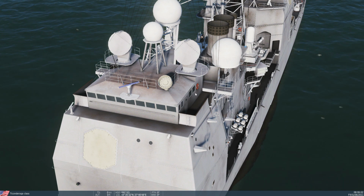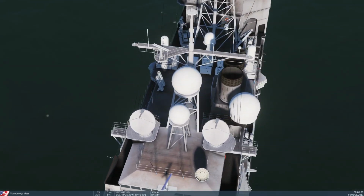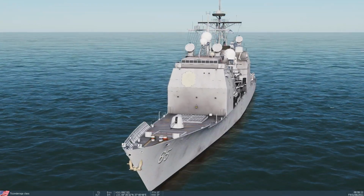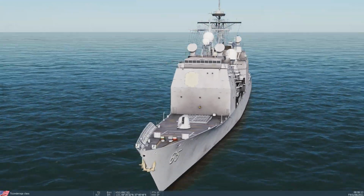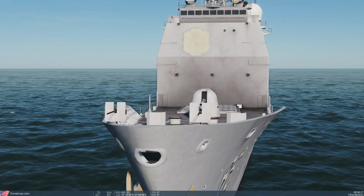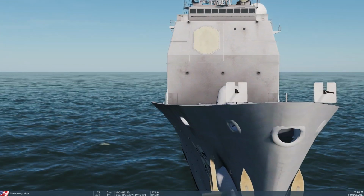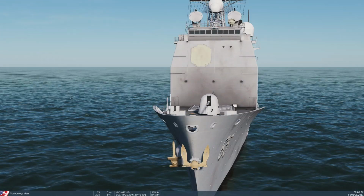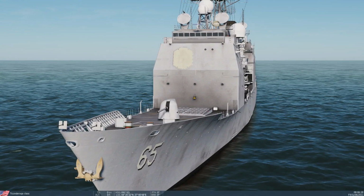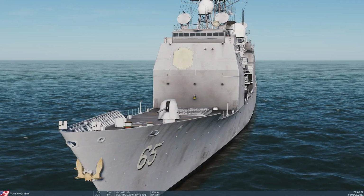Is there any part that we haven't scoured? Scoured all these antennae here. More spinny things up here. Lots and lots of sensors. Okay. Oh look, there's some guns at the front there. A couple more M2s there. So obviously the 5-inch gun isn't powerful enough. I wonder if the 5-inch guns have a minimum range, and that's why you need the M2s for close range stuff like that. I wonder if that's a thing.